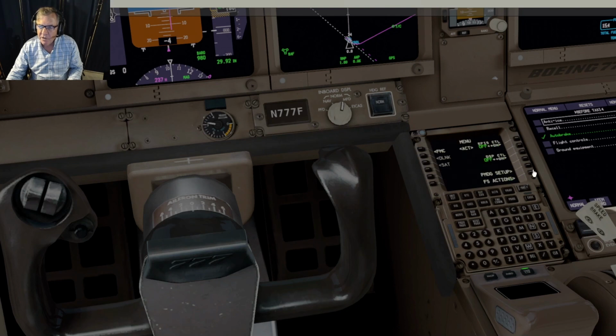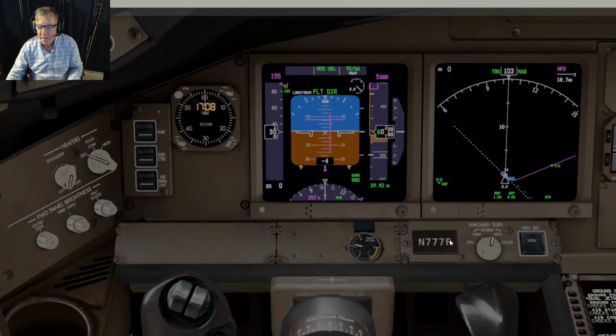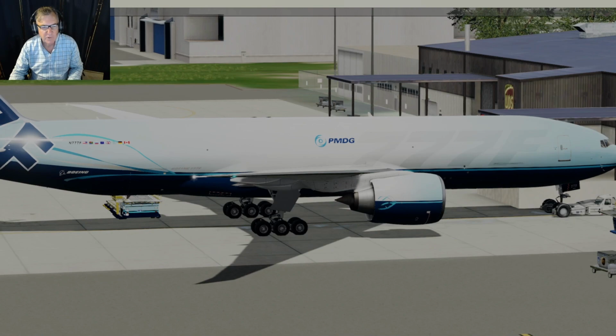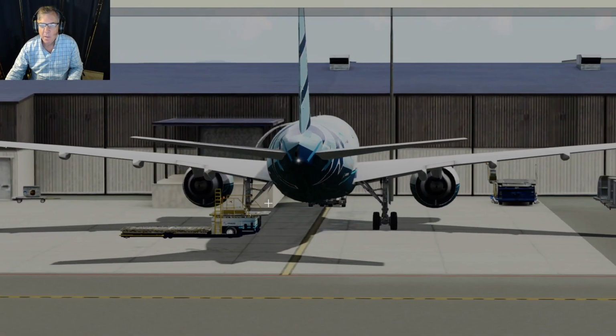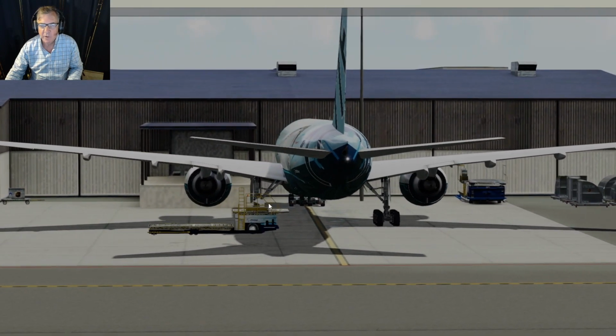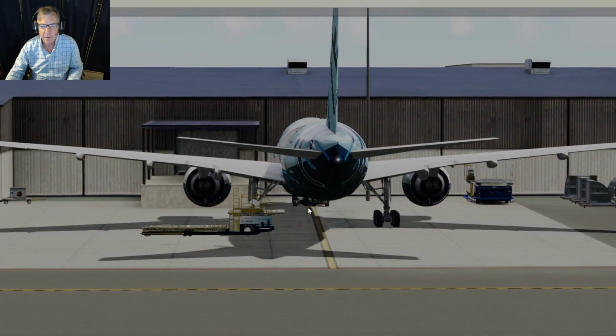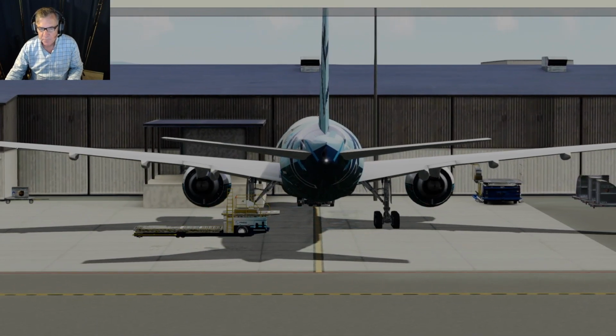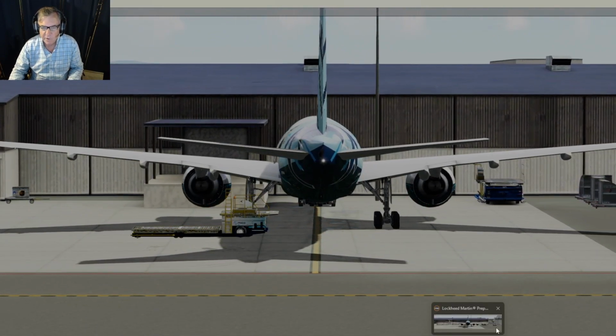I can't believe you guys forgot to do this. Ground connections, right? Let's see what's all out there. Yeah, I'm so used to having people do all that work for me. Looks like we've got to get rid of the cargo loader over there. What's that doing? Do we have doors open? Yeah, looks like it's closing very slowly. All right. I think they were smarter than I was, doing that stuff.